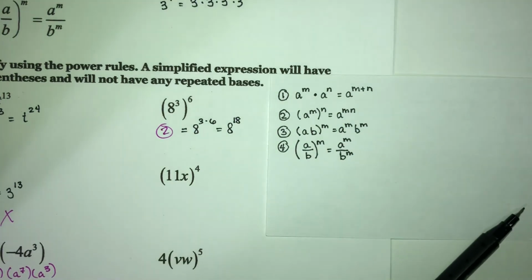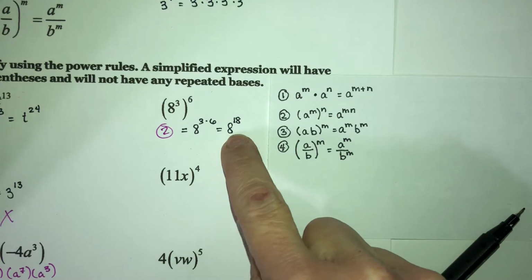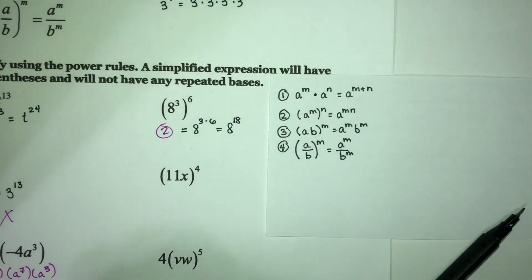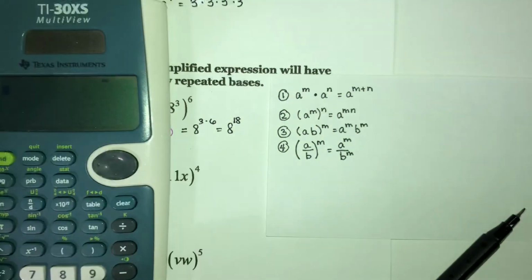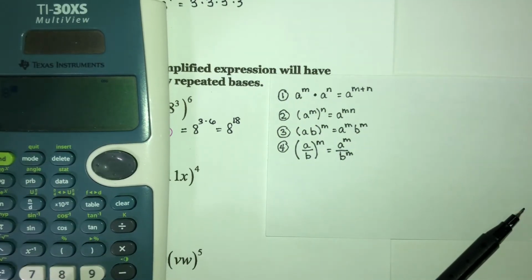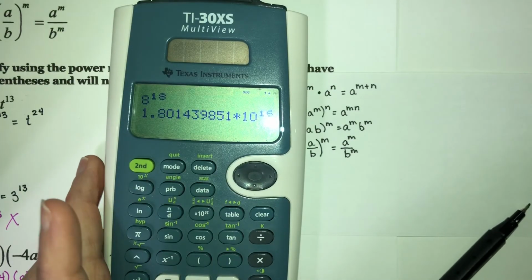Now you might be wondering, when do I get to leave it alone and when do I actually need to write out the number? First of all, my math lab is pretty specific. If it tells you to leave it in exponential form, you're going to leave it like this. Sometimes when the number is fairly small and something you can do in your head, they'll want you to do it. If you get 5 squared, they're generally going to want you to put 25. But these numbers grow very quickly. 8 to the 18th power is too big for your calculator.